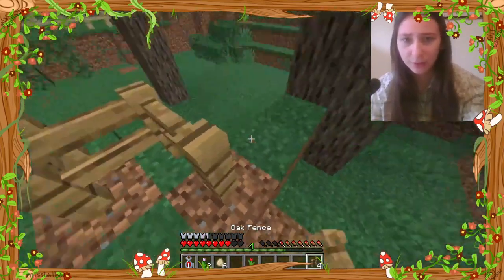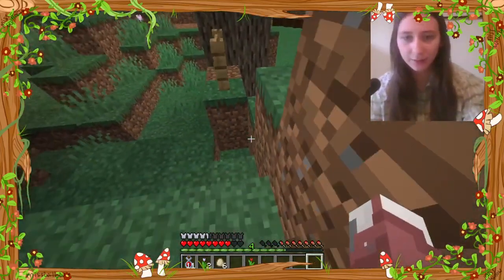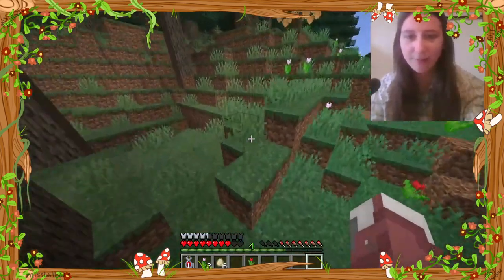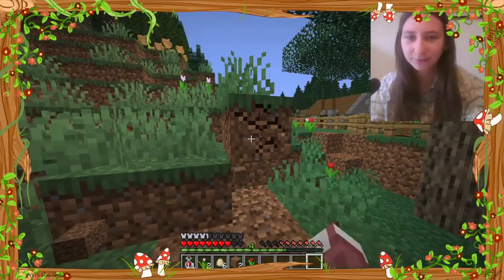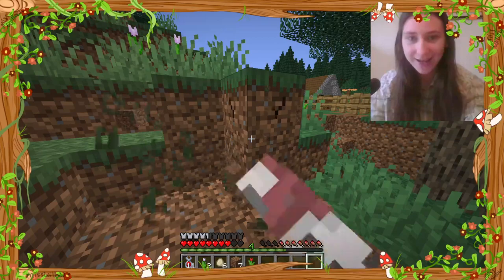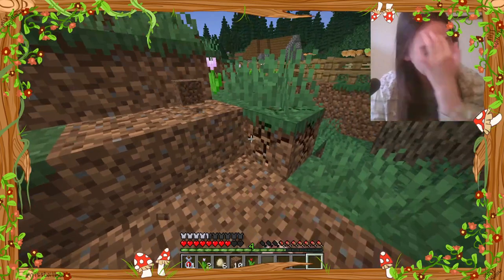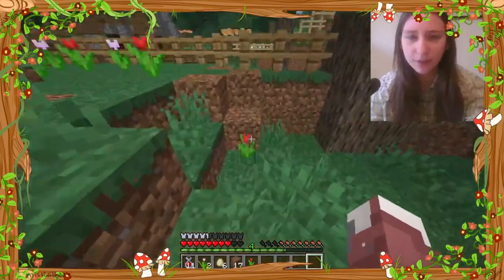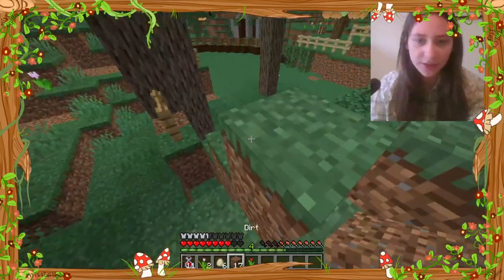Alright. 7 more. 1, 2, 3, 4, 5. Phew. Alright, this side. Do I have any more? No, I don't have any more. Of course I don't. I needed to make much more. Well, I can make kind of a wall, I suppose. I just need more dirt, of course. I feel like I have so many items, but at the same time, I never have what I need. Oh, how many more of these? 16, 17. Goodness gracious.